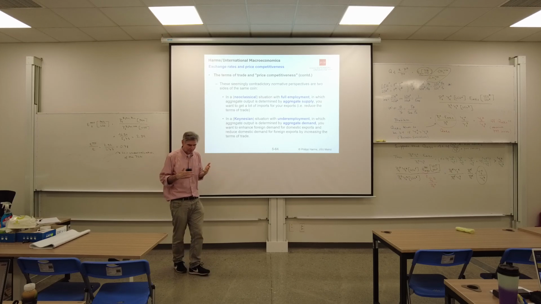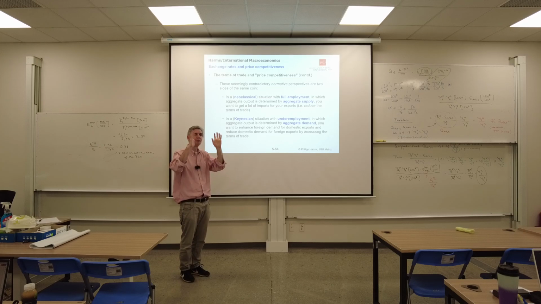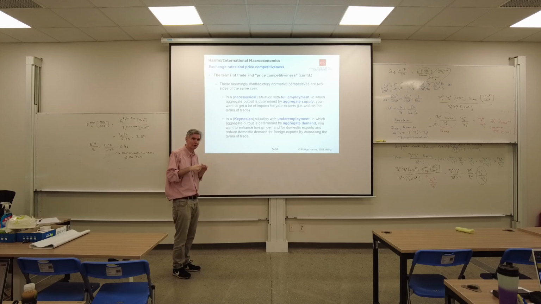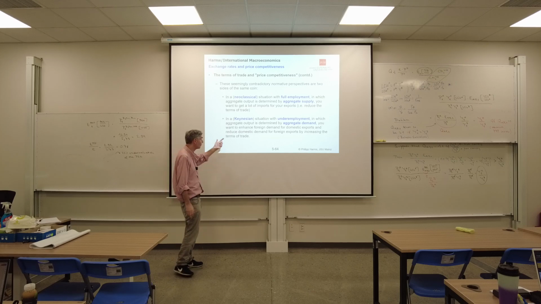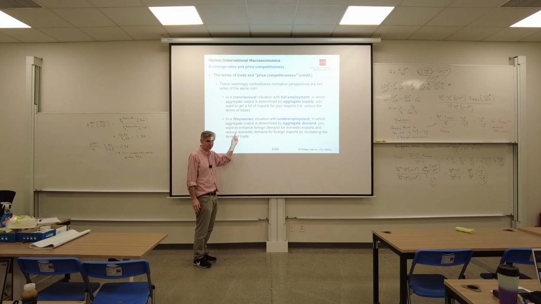So what the trade economists consider an improvement in the terms of trade is considered by macroeconomists a loss in price competitiveness. And what trade economists would consider a worsening of the terms of trade, macroeconomists would declare a gain in price competitiveness. This is not that we have to decide whether we are trade economists or macroeconomists. It's just that we have to be aware: is aggregate demand an issue? Is it really important to jumpstart aggregate demand? Are we in an underemployment situation? If so, then this may be the right perspective.